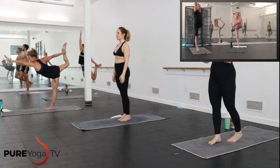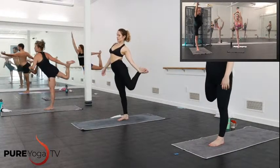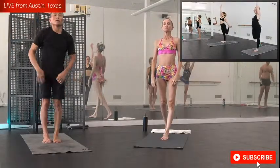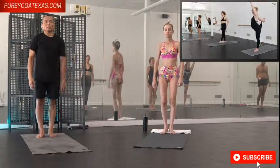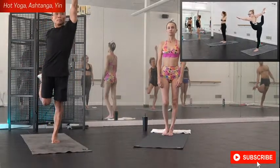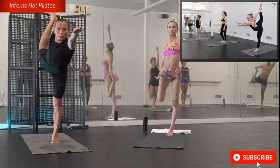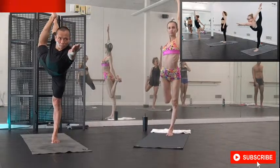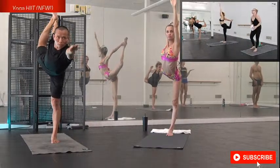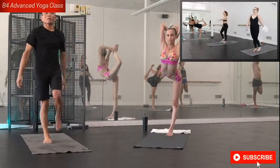3 sets. And then after the set, we're going into dancer, full split, bow, kinds of crazy stuff. Do your best standing bow pose. Laser beam focus, okay? Yeah, Brooke. So you got all this tremendous hip opening, back bending, splits, shoulders. So now you're able to get into your deepest standing bow of the day. Kick, kick, kick, kick. And set a new normal for your next beginning class.